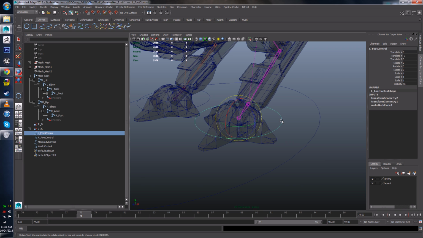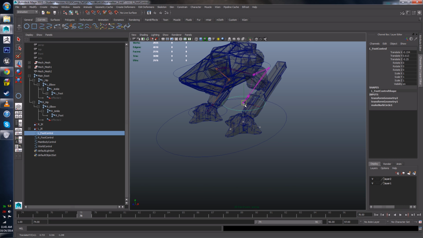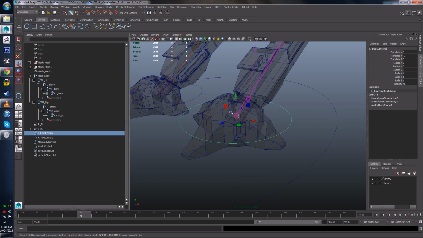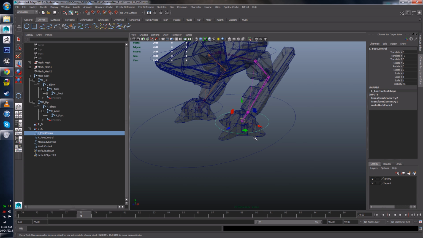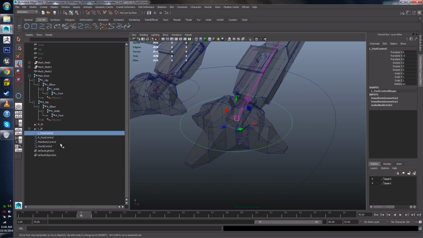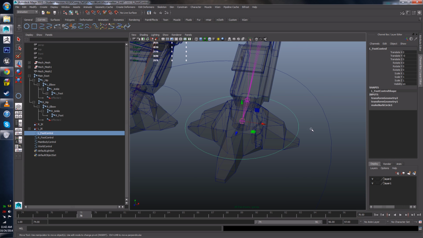We have a foot controller that not only controls the IK, which is the whole leg, it also controls the orientation of the foot. So it's kind of killing two birds with one stone. You could create an extra handle that controls the ankle and then one that separates the foot. In more advanced rigs, it might be a good idea to do that. You would have an extra foot control that does a lot of extra stuff. But in our case, it's not really necessary. We can condense those two functions down into one controller.